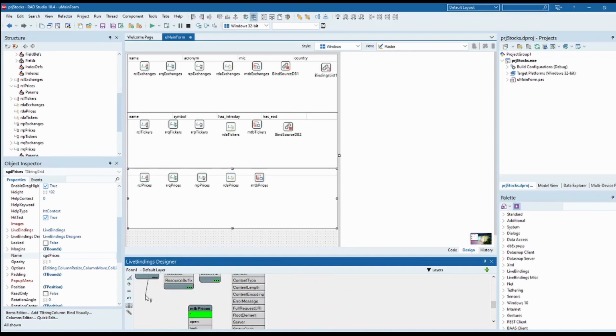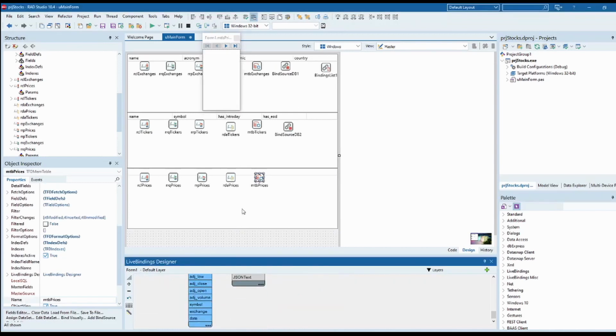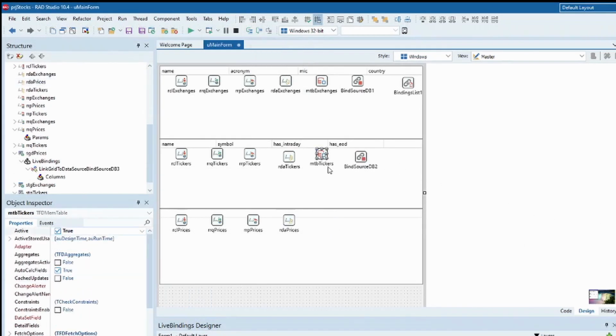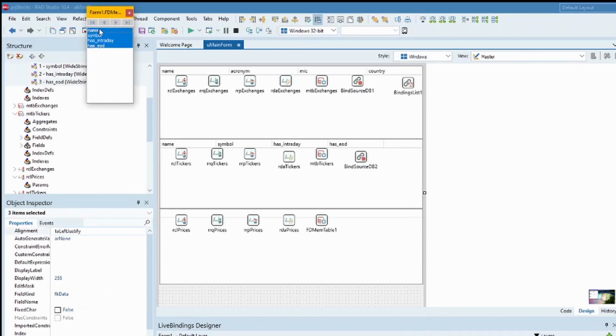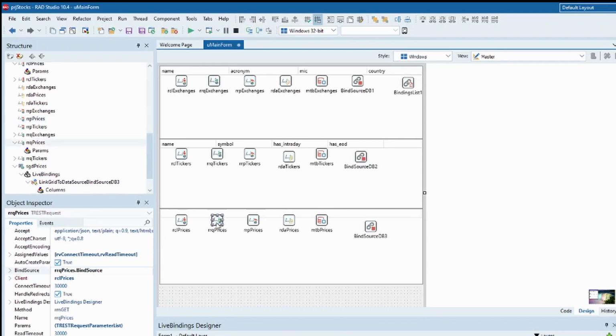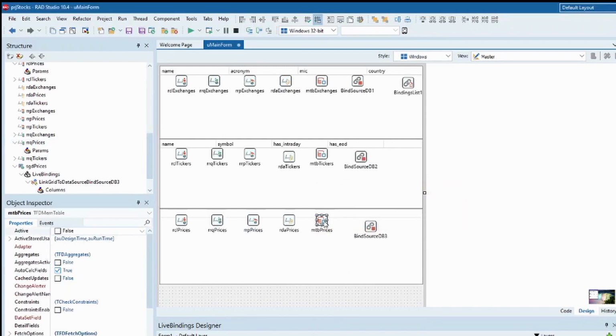Okay, so I can see that I may have misconfigured something while copying the components. So let me just go ahead and delete the components and repaste them. So I'll go ahead and delete the old fields from the mem table, and then I'll configure the response dataset adapter to work with the response JSON so that I can get the data of fields into the mem table.